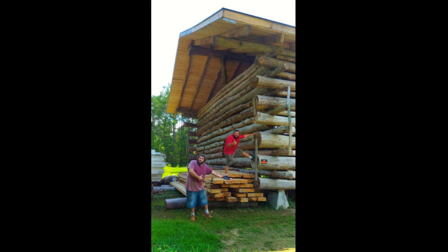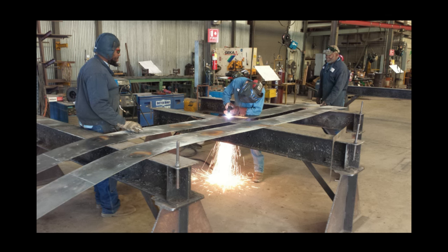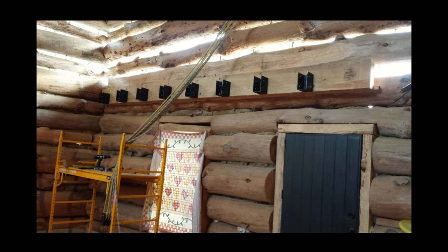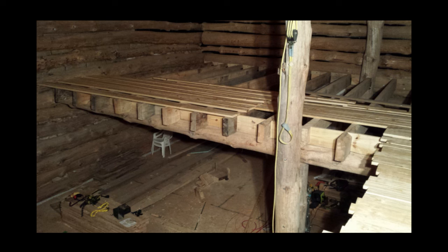I had run out of large trees for the second floor, so I turned to my buddy Daniel Webster in Georgia for some 20-foot four-by-twelve cants. He delivered 33 cants for a great price. For the floor brackets, I didn't want the ugly galvanized ones at the store for twenty bucks a piece, so I made my own for about four dollars each using eighth-inch by eight-inch steel. My buddy Ellery bent the metal at his shop and I later welded a flap on the back into place. I put up a ledger board in the kitchen, attached the brackets, and then used block and tackle to get the 300-pound four-by-twelves into place. One end rests on the bracket and the other end lays on the girder log.